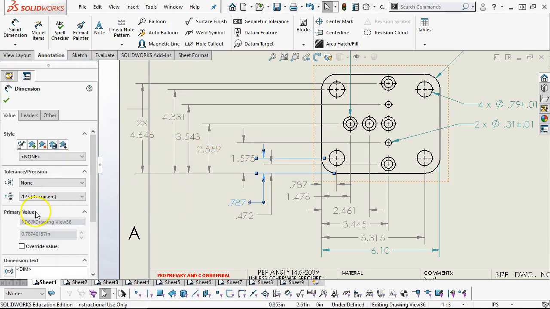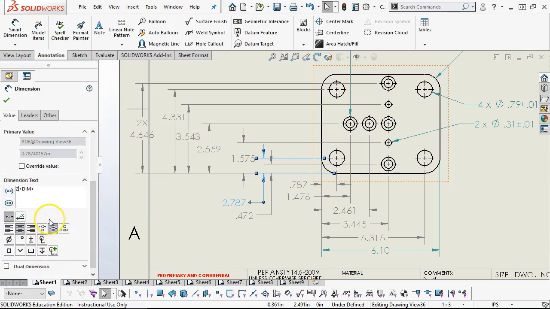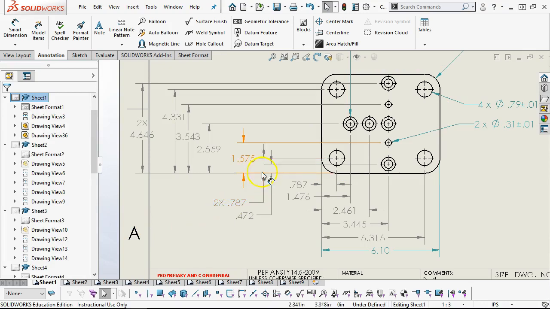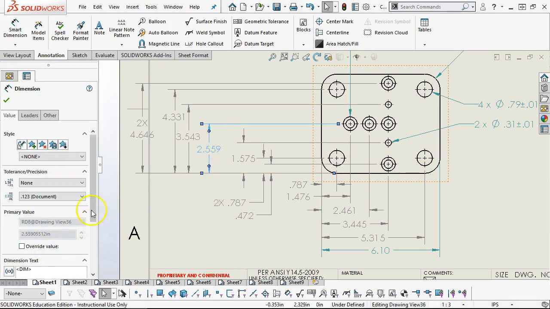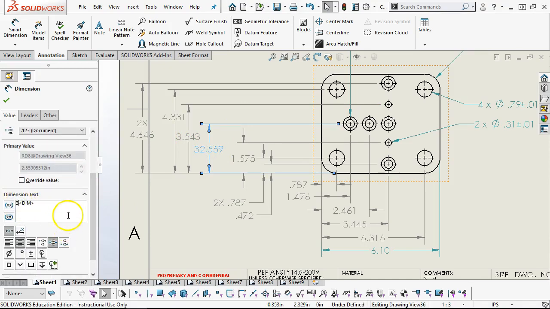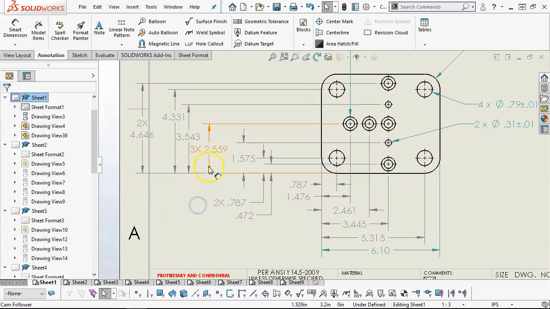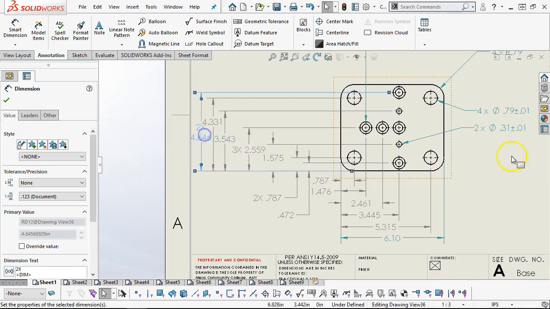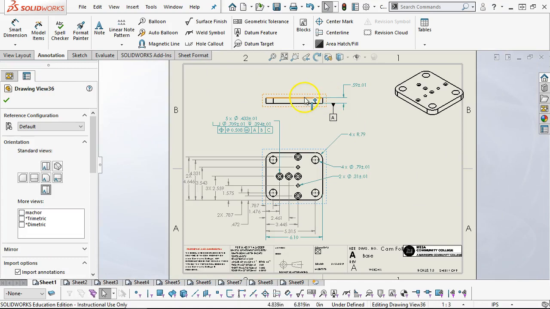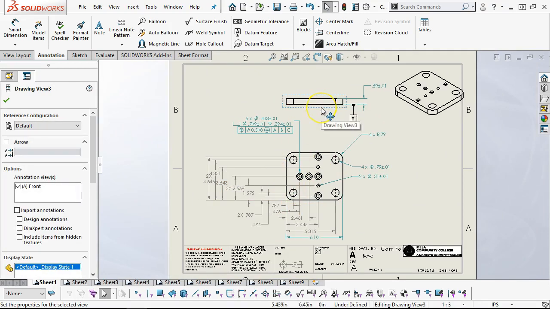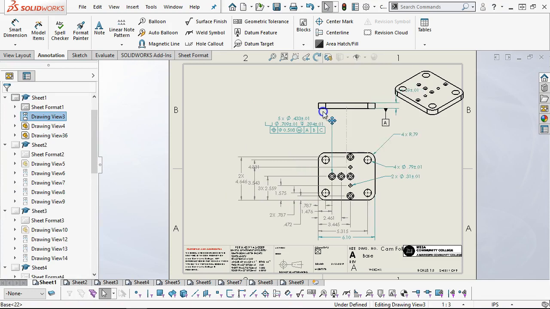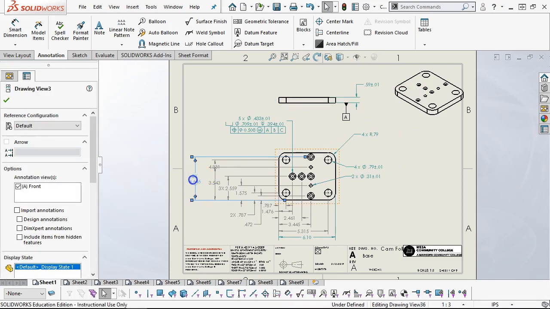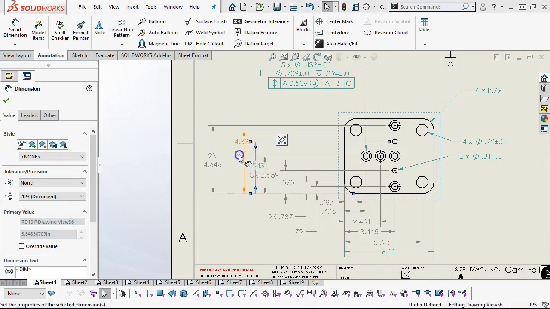And they're going to keep moving around on me in a little bit. And a 2 times. And then this one would go to a 3 times. All right, so we can pick up those values and make it a little less busy as we go. All right, so zooming over a little bit, and keep in mind that the top view in this one became the parent view. So when I want to position horizontally, I have to drag that top view to get it in a little better location.